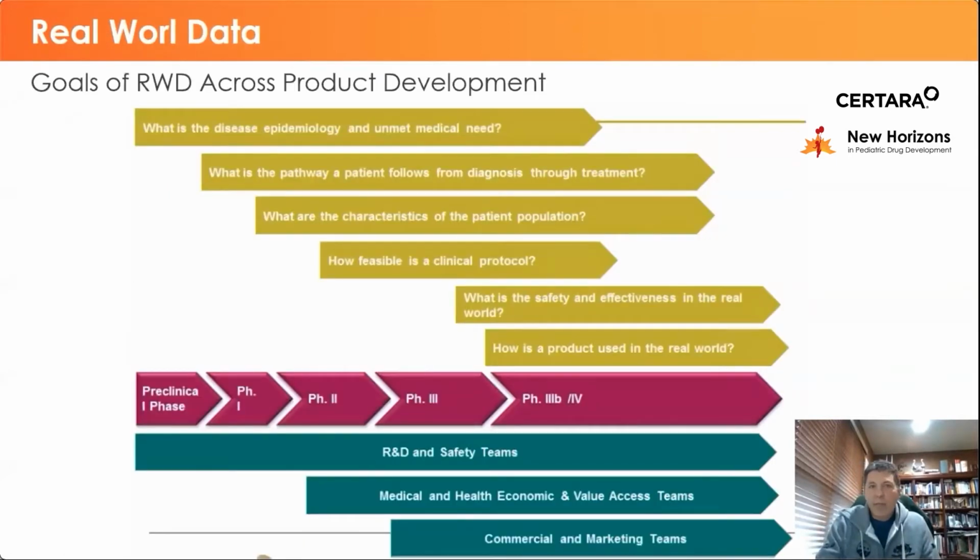Now, of course, the interest level is very high, and if we take a look at where this type of information could be used, in the middle of this chart, you'll see the typical timeline from preclinical through clinical stages of development. And on the upper part of this figure is a list of areas where this type of information could be useful, and in fact, in some cases, has already demonstrated value. So understanding disease epidemiology, patient pathways and trajectories, helping to find the patients. So I think there's tremendous recognition that this data could be useful and usable if we can trust it.